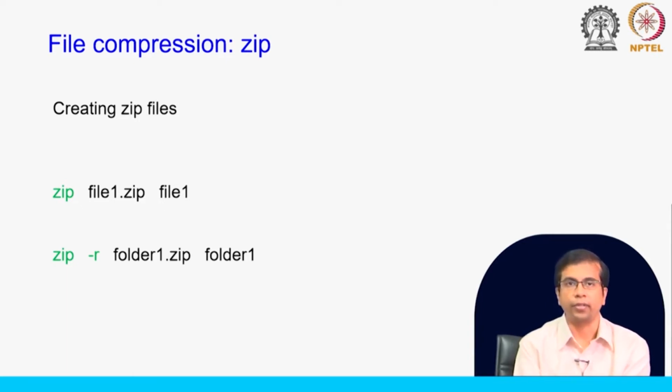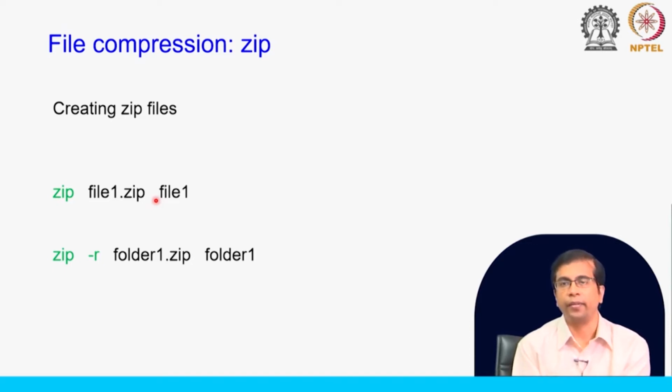This is the command that we use. The first is zip, for creating this zip file. How do you create this zip file? This is the command zip. The commands are shown in green, that are part of the command, and then we have the file name that you want to create after zipping. So, this is file1.zip followed by the file name from which you want to create this zip file. File1 is the file from which we want to create this zip file. This is a slightly different notation, right. The zip file name would come before the actual file name.